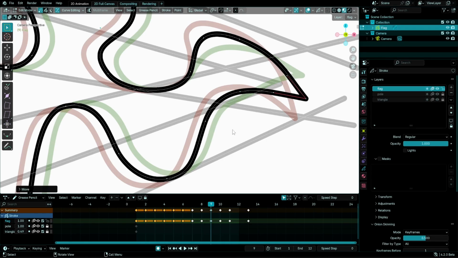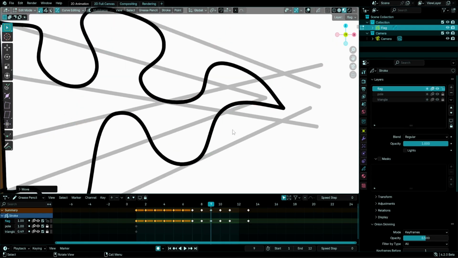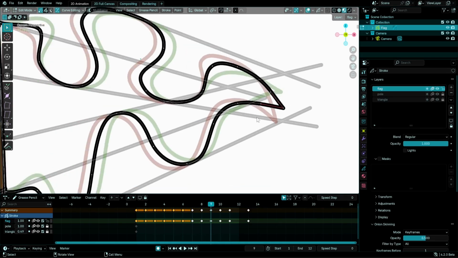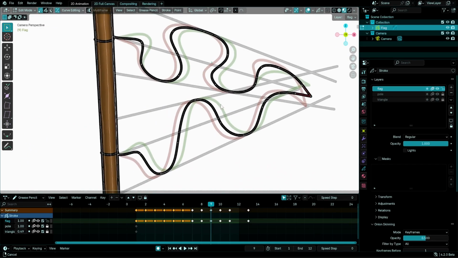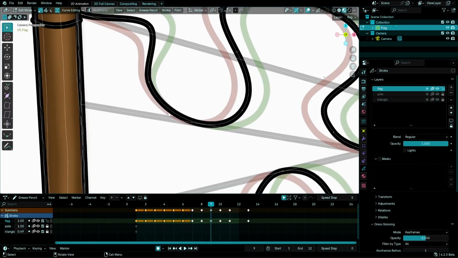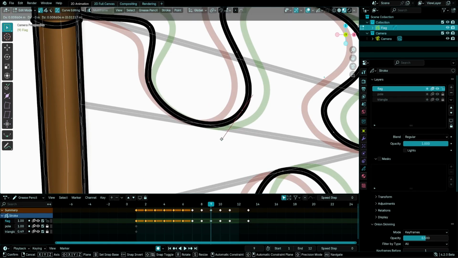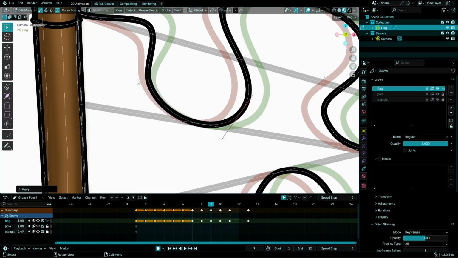So let's do D and try to see how this looks. Are we done? Is this good? Yeah, it seems that everything is fine. This one is in between of these two. This one is in between of these two. Maybe this one should be more in between these two. Again, it doesn't have to be perfect. And if you need more points, you can add more between these two. But I don't think it's necessary. I think this is good.